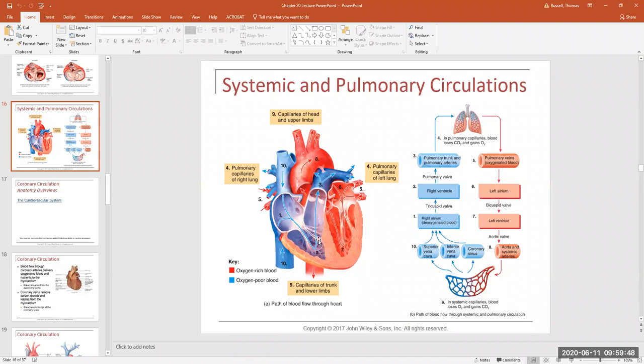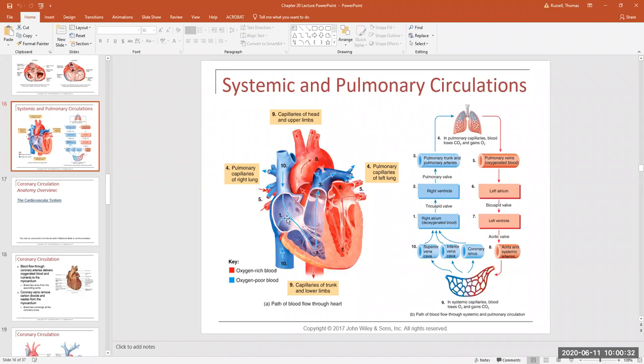But before we do that, let's go through where the blood's moving, because we have to know where the blood is coming to and going to and coming from during the cardiac cycle. So I like to start down here at number 10, which shows the sources of blood for the right atrium. In other words, where does the right atrium receive its blood from? Well, from these three sources. The right atrium only receives deoxygenated blood. And that's why this whole area, the right atrium and right ventricle, is tinted blue.